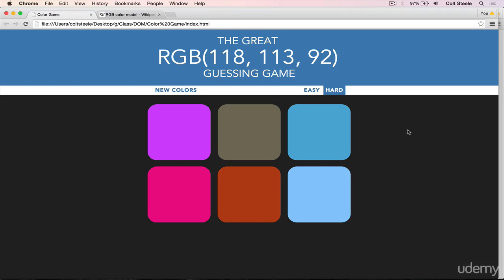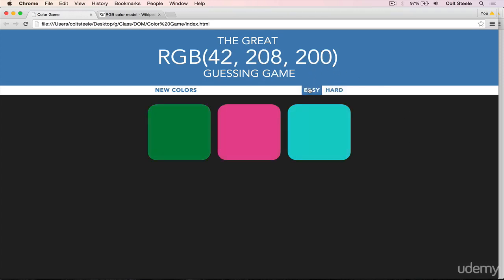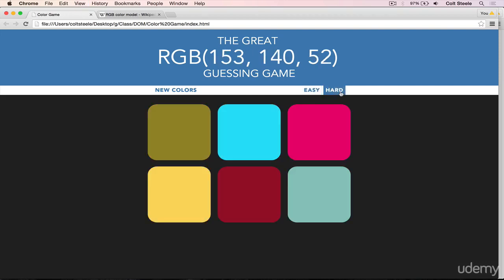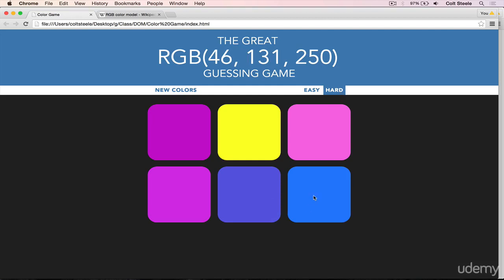And then what I can also do is change the difficulty. So if I want easier, I only have 3 colors to pick from. This can get a little bit challenging when we have, I'll refresh a few times. Like here, we have 2 shades of blue that are very similar. Now, after you play this game for a while, you should be able to determine which one is correct based off of these 3 pink shades or these 2 blue shades, and that's really the point here.